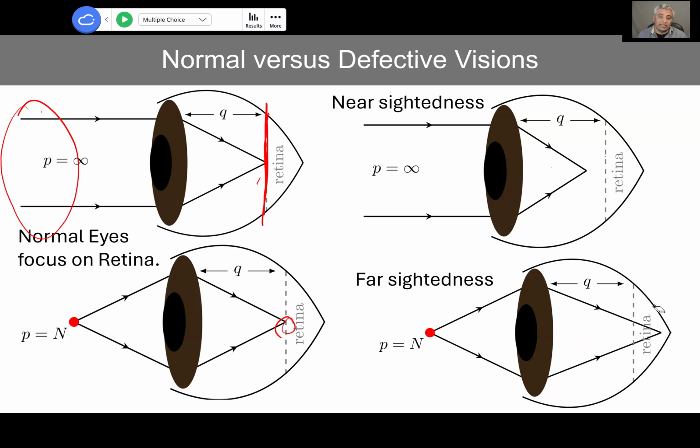Glasses means either a converging lens or a diverging lens. Converging means convex lens, right? And diverging means concave lens. We can use either one to correct one of those problems. But sometimes our eyes cannot see up close and also cannot see at large distance, so we need help for both of them. In that case, you need both kinds of lenses.